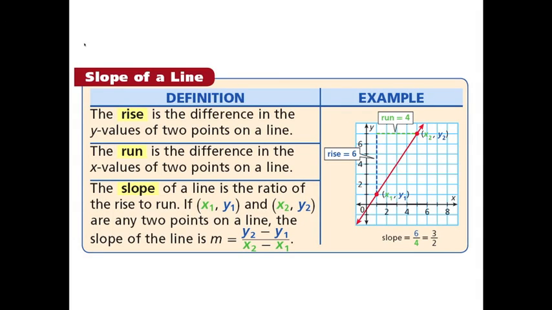Welcome to this lesson on parallel and perpendicular lines in the coordinate plane. As in previous lessons, these first few slides are ones that you'll either want to do a screenshot of or take down a few notes from. So you can pause the slides as necessary.